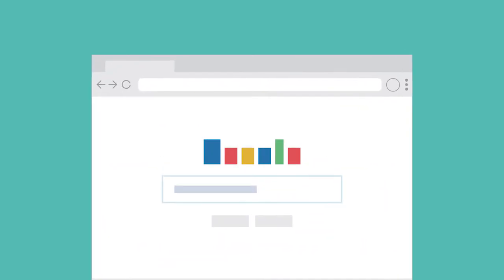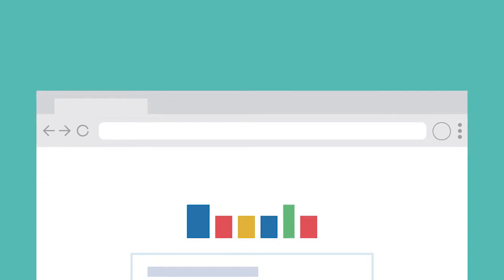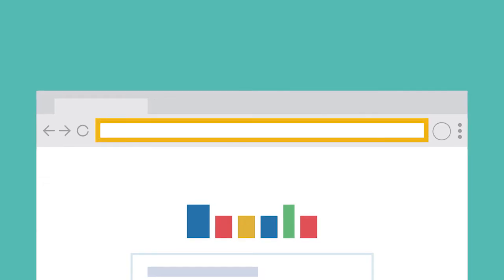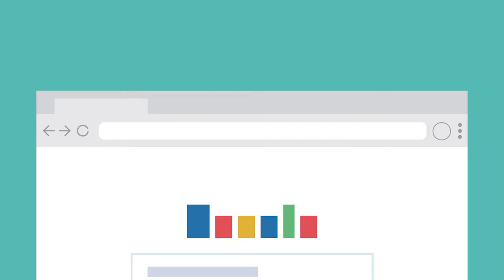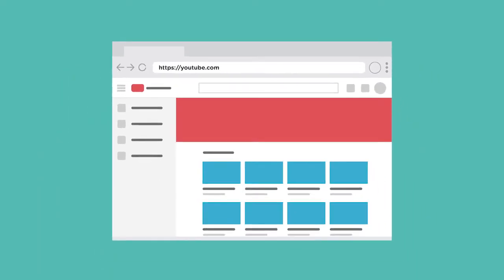At the top of every major web browser, there's an address bar where you can type in the site you want to visit. Let's say you want to watch a YouTube video, so you type in youtube.com and hit enter, and the website appears. But when you hit the enter button, a chain reaction of events takes place in a matter of seconds, sometimes in less than a second. So much stuff, it's kind of amazing it works at all.